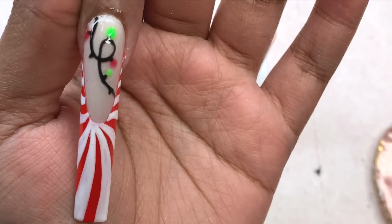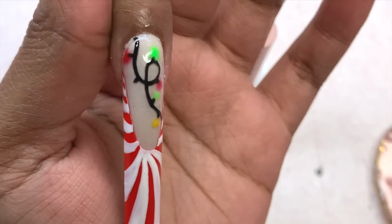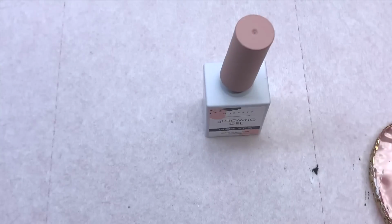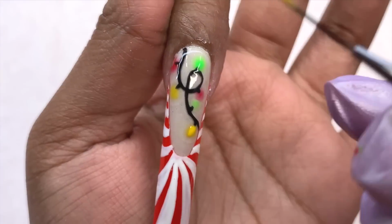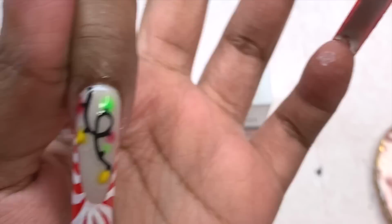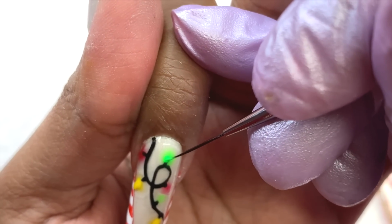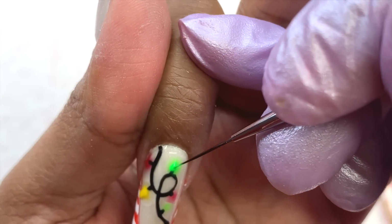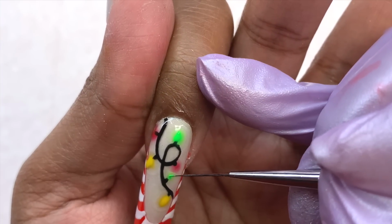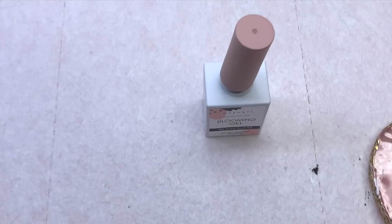So I didn't cure it for long just because I didn't know if I actually wanted to do it like this or not. I obviously wanted to try it, but since hers turned out good, and she is so much more advanced at nail art than me, I wasn't really sure how mine was going to turn out. But once I did, I actually liked it, so I ended up doing it for all of the nails, curing for that same amount of time. And as you can see, I'm just using those same colors, going back over the color that I placed before and making it sort of a bulb shape.